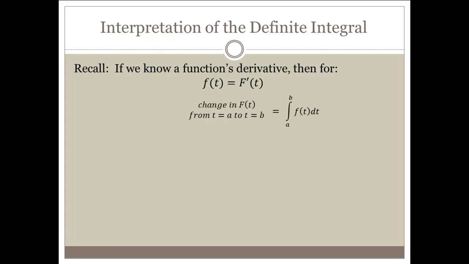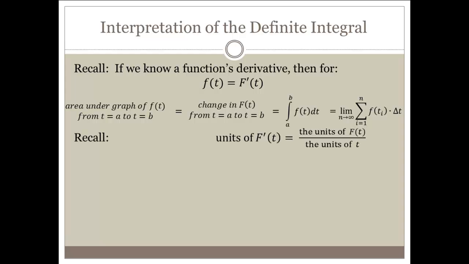We can visualize this as the area under the graph of little f of t from t equals a to t equals b, or algebraically as the limit as n goes to infinity of the sum from i equals 1 to n of f of t_i times delta t. Since this can be such a difficult computation, we have used our calculators to compute this.